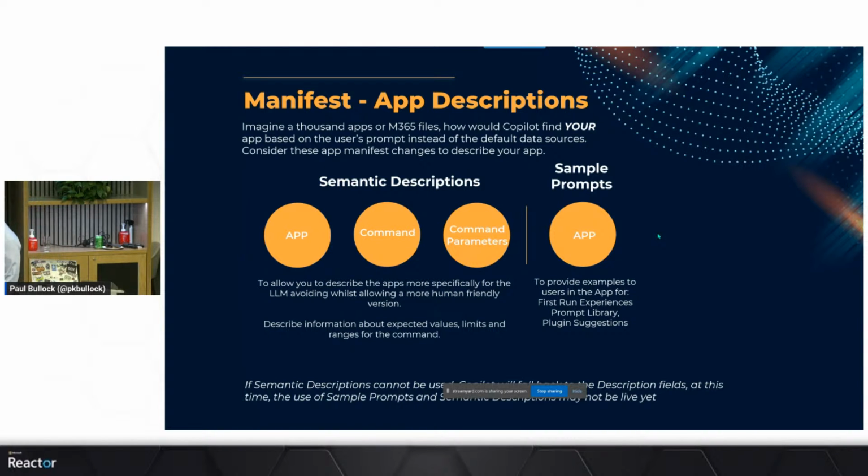But the great documentation is supposed to provide that kind of nicer first run experience when you activate your plugin, so you can see what the options are when you run it. And things like plugin library and suggestions will come into play as well. So at least you can provide your users with a hint going, okay, I've got this plugin, well, what do I say, right? Sometimes that can be a barrier to entry, but if you see an example on the UI, that would be super cool, and that would help.